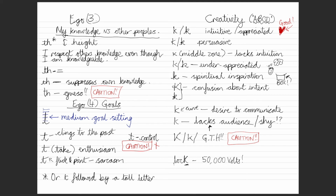So where the T bar comes right to the top here, and sometimes you even see where the T bar isn't even attached to the rest of the T, these people fly off and their goals are set somewhere in space whilst they're standing on Earth. They don't relate what they want to achieve to their present circumstances. And so they can appear to be unrealistic. Sometimes it pays to be unrealistic, but most of the time it can be a frustration to other people around them. As if, for goodness sake, we can't afford the house we've got. Why are you talking about buying a villa in Spain? Do you know what I mean? It's that kind of thing.